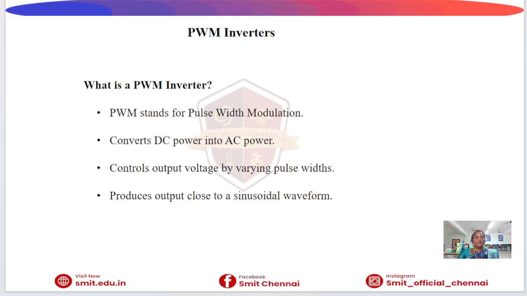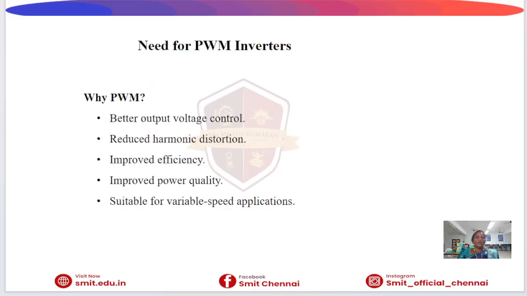By adjusting the on and off duration of power electronic switches, the inverter can control both the magnitude and quality of the output voltage. The resulting AC waveform becomes much closer to a sinusoidal waveform, which is desirable for most electrical loads. Therefore, PWM inverters are widely preferred in modern power electronics applications.